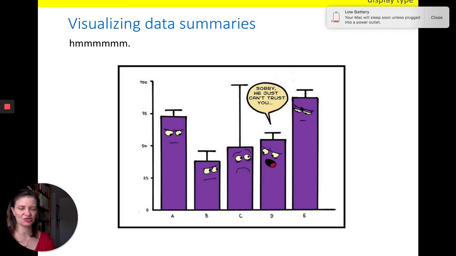They have a very negative perception, and the reason is that they hide more than they show. What you can see here is that this plot only tells us the average or the mean for the category A and sort of the scatter around it. And whenever there's a big error bar, we know, oh my god, there's danger ahead, something is wrong with this category. But we do not know what, because the data has been summarized.